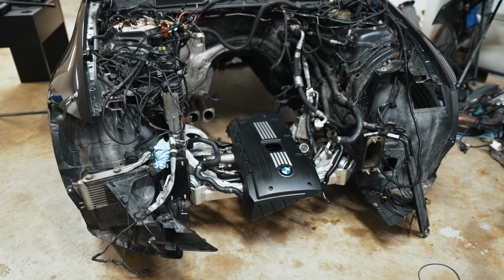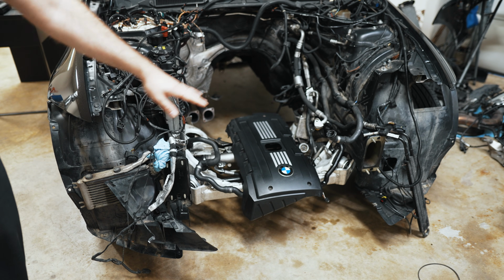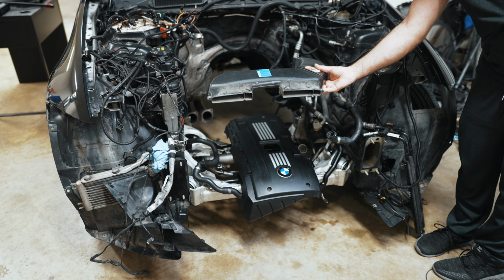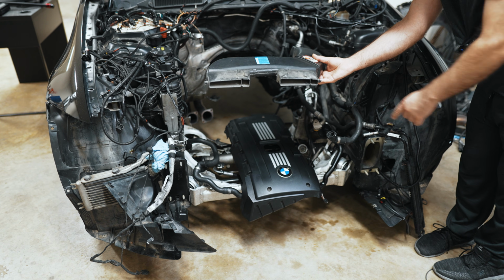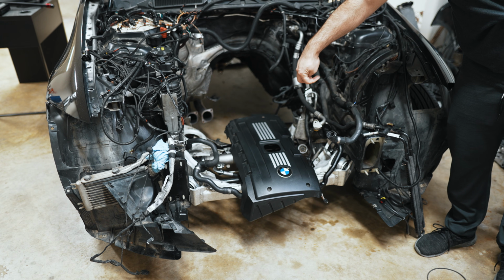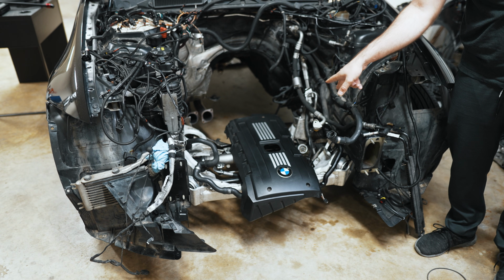So you have to use your imagination because this kit doesn't require that you remove your front bumper or anything. From what I can tell, this is the only thing that's going to have to come out of the way. There's two T20 Torx that you're going to remove to be able to get to that 13mm bolt that bolts your oil cooler lines to the cooler or oil filter housing.